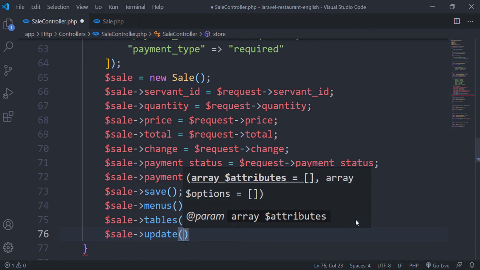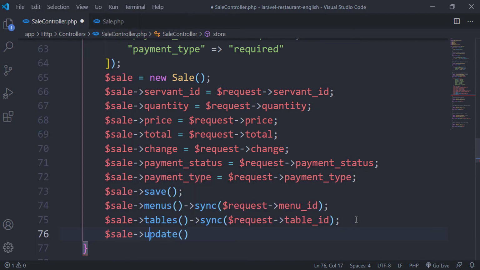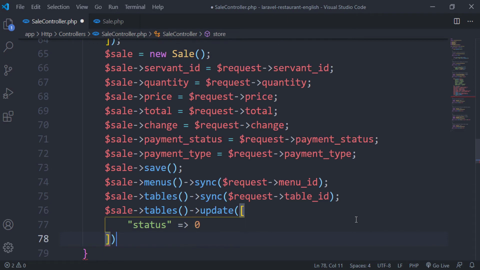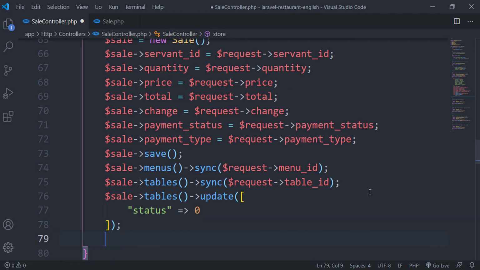So let's use the relation, which is tables, and update. So tables, I forgot the parentheses, and here we update the status of the table, which means that the table is no longer available, and we give it 0. So it means that the table is already used.